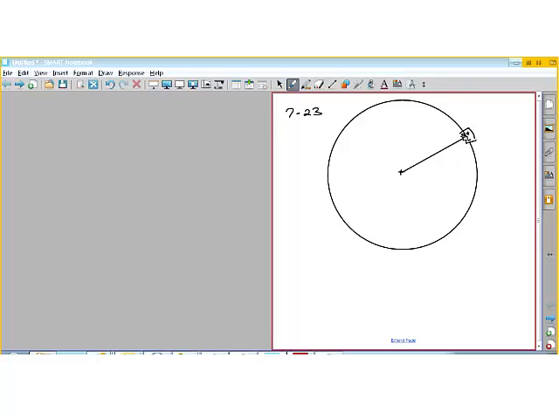So there's the car, the tires, and the radius is 150 meters. And the maximum speed, the tangential velocity, is 32 meters per second. With what maximum speed can it go around a curve having a radius of 75 meters? What's going to happen is if you have a smaller radius, you're going to have a smaller velocity.